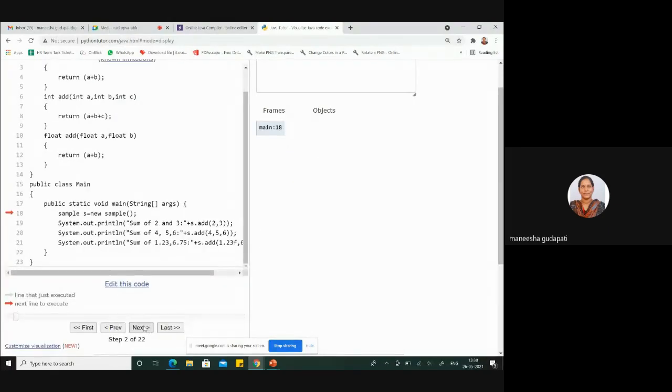Next, if you observe here, can you see this red mark? Anyone please respond? Can you see this red arrow?